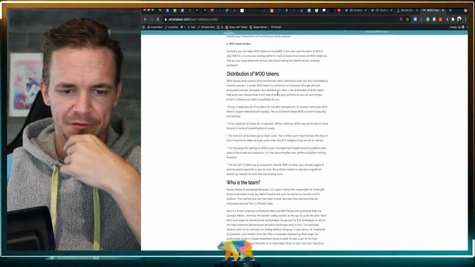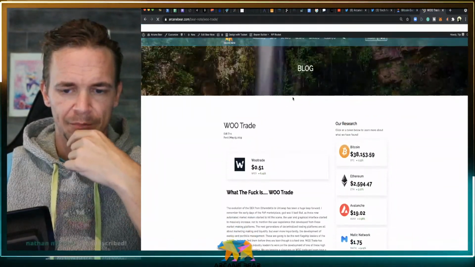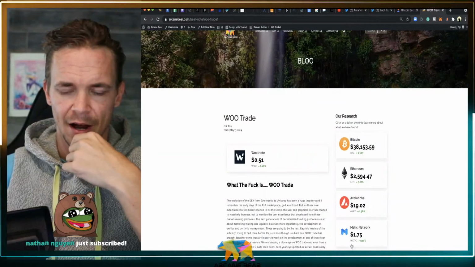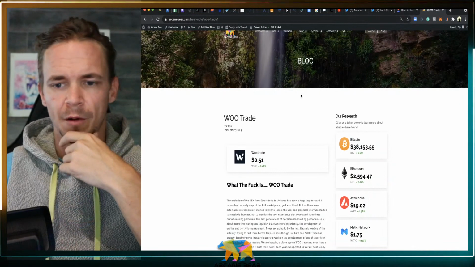The teams, the distribution of the tokens, the lockups, etc., where you can buy them if you would want. So we're going to continue to do that research. Same with Avalanche here and down the line. By the end of the next month or 2, all of the research will be filled out, and this will all be free for you guys.